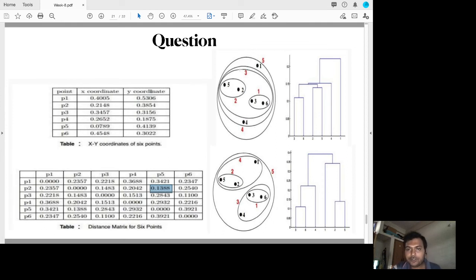So 3 in the top diagram is given by 2, 5. They have actually merged 2, 5 and 3, 6 into one big cluster. Here they have done something else. They have merged 3, 6 and 4. So now from here, can you say which one is the single linkage, and which one is the complete, or which one is not single linkage?